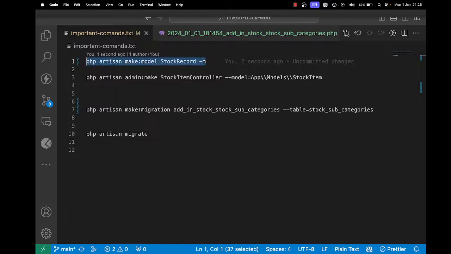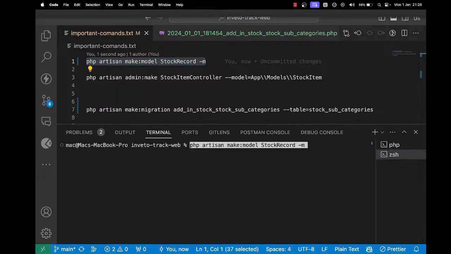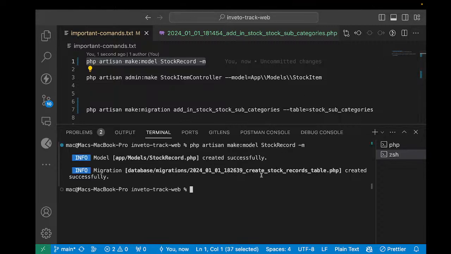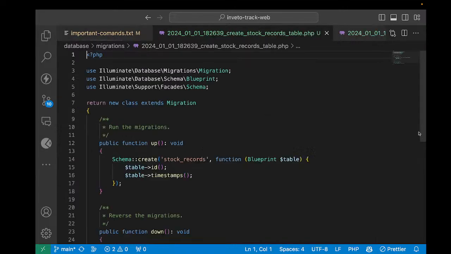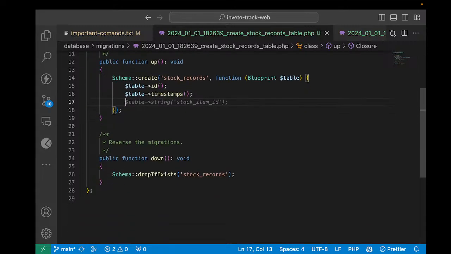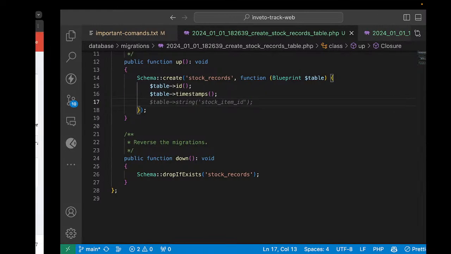I think that's okay. All right, let's run this. Okay, so we'll go ahead and modify our stock record controller. There you go. All right, so we begin by adding their things.